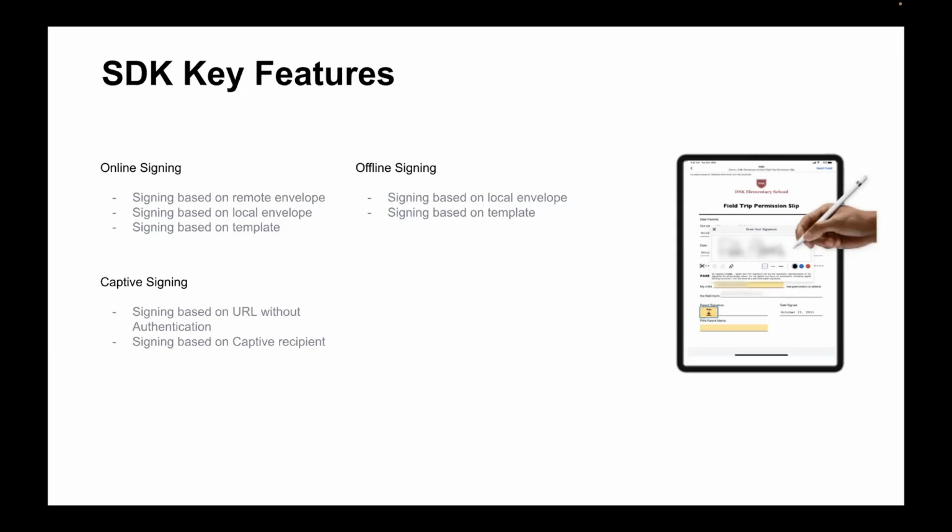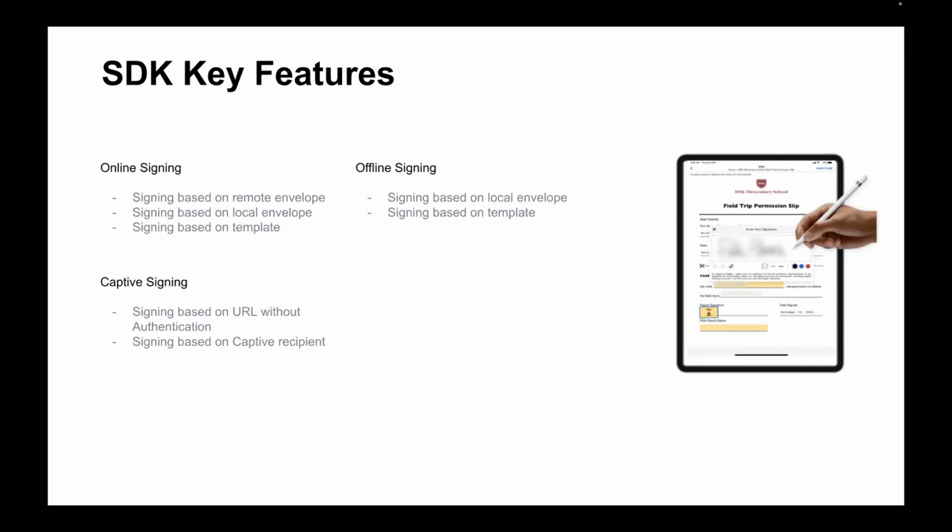So you don't need to worry about whether the signer has an account or not. Similarly, we support captive signing based on the captive recipient. Let's say when you create the envelope, you have the envelope ID and client user ID of the captive recipient. You can provide those 2 details and we'll launch the captive signing flow.